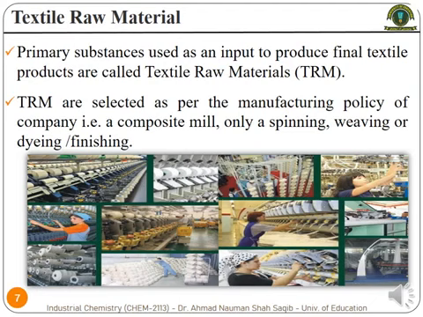So this is the definition of what the textile raw materials are and how they are selected. And then in the next slide we will study the individual textile raw materials, what the categories of textile raw materials are and what they are. We will, inshallah, discuss them in detail.